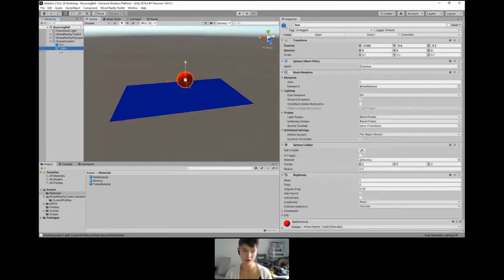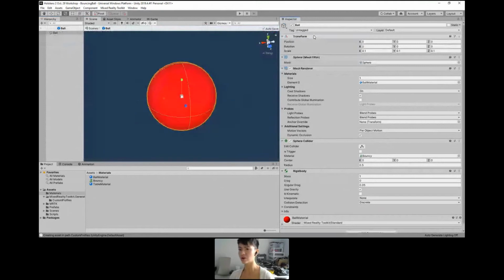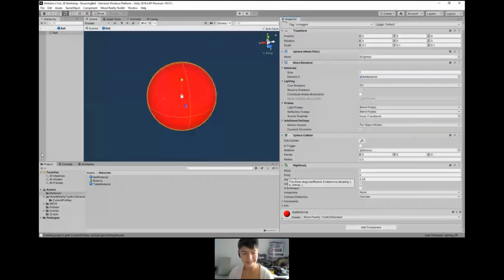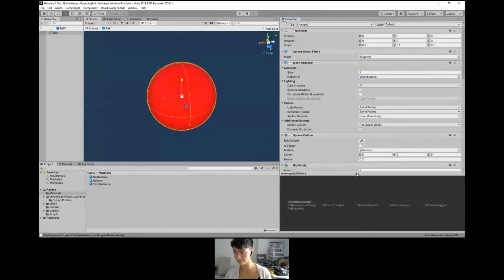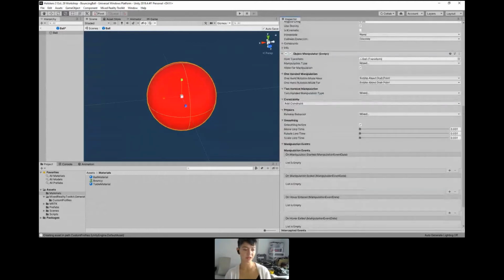So we have the ball, we have the table. Now, there are other things that we need to add to this ball. I'm going to open up that prefab because this ball currently does not have the things we need to grab it, to manipulate it, to do all those lovely things. So I'm going to click on Add Component, and we are going to add an object manipulator script. Now this script comes from our MRTK profile, and this basically just allows an object to be movable, scalable or rotatable, either with one hand or two.